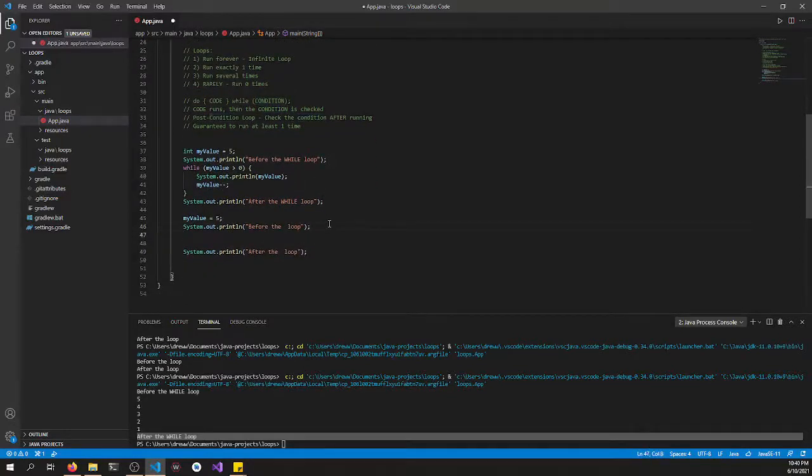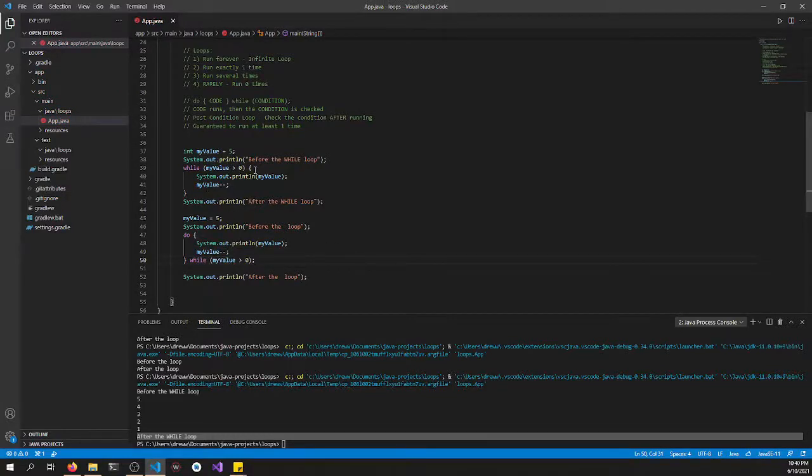And look at the syntax here. We'll do it very similarly. We do curly braces, and then we have the exact same code in here. We'll just stick that in here. And then after the second curly brace, we get while. Then the condition is checked, and we'll say while my value greater than 0, and then we enter the semicolon.